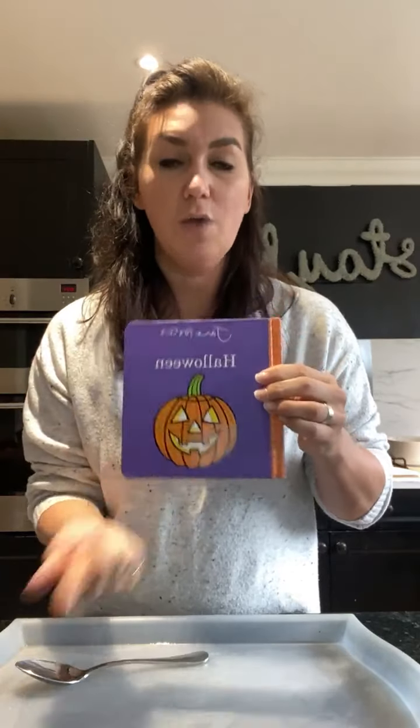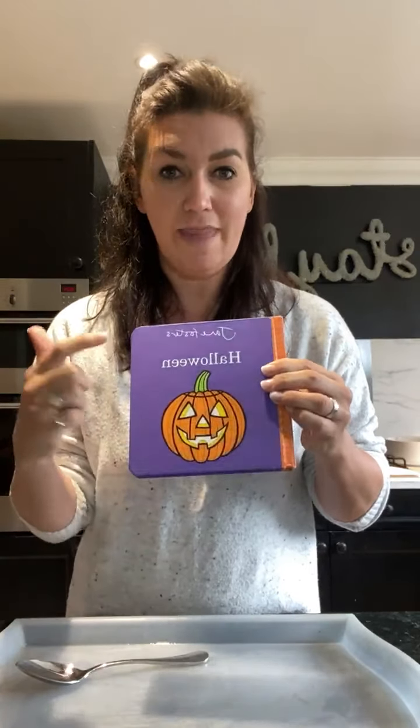So yes, please just remember, you don't need to go out and buy loads and loads of things to be able to join in Halloween and different types of activities. The key thing to do, my top tip, is think about the season. So let's do Halloween, and think about the colours you see for Halloween. We see lots of orange, we see lots of black, and then you also see purple and green.